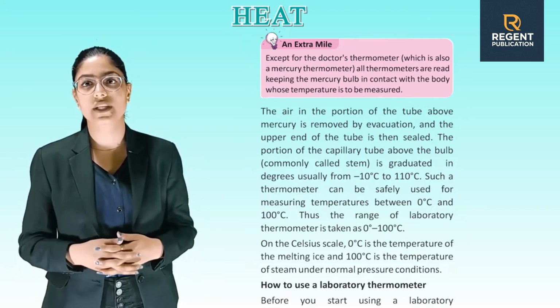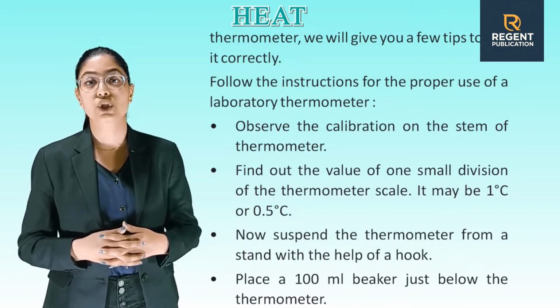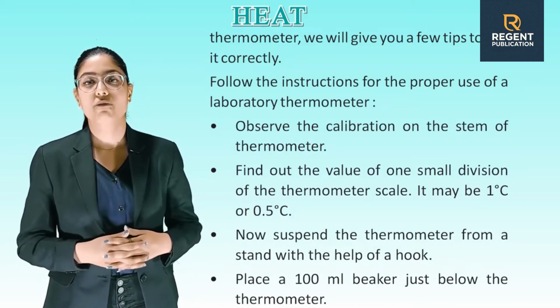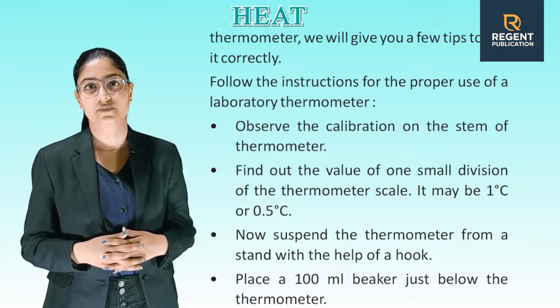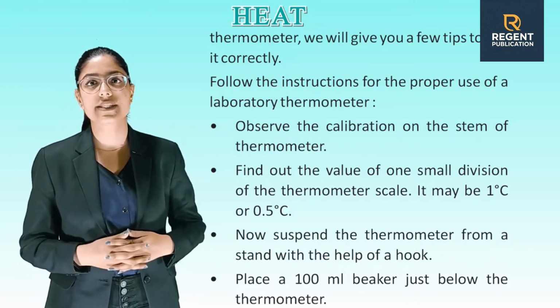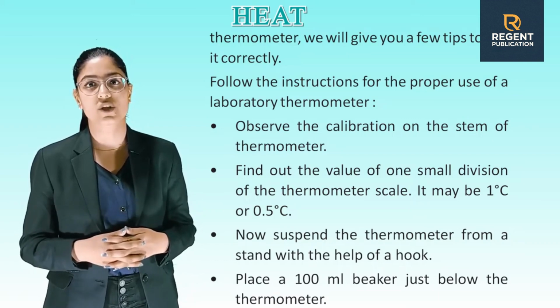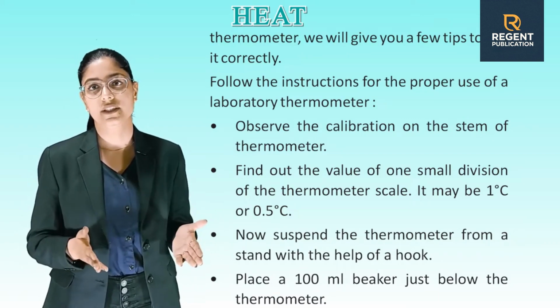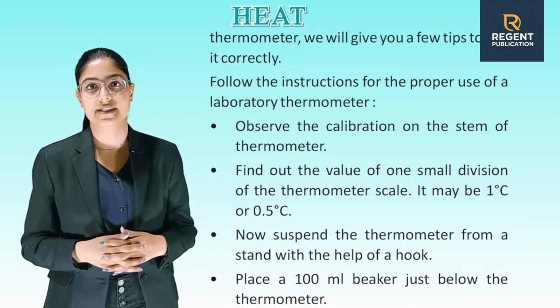Before you start using a laboratory thermometer, we will give you a few tips to use it correctly. Follow the instructions for the proper use of a laboratory thermometer. Observe the calibration on the stem of the thermometer. Find out the value of one small division of the thermometer scale. It may be 1 degree or 0.5°C.